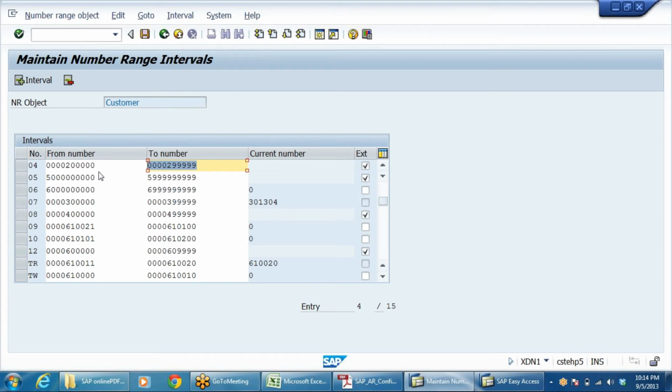But what is the meaning of this 1, 2, 3, 4, 5, 6? Why do you need different numbers? If you give a whole range, you can use the same for everywhere, no? No, because for different groups I want to give different number ranges. Otherwise it will take 1, 2, 3, 4 from here. When you create a customer number, you can automatically assign it to a particular group. So the system will manage that grouping, no?